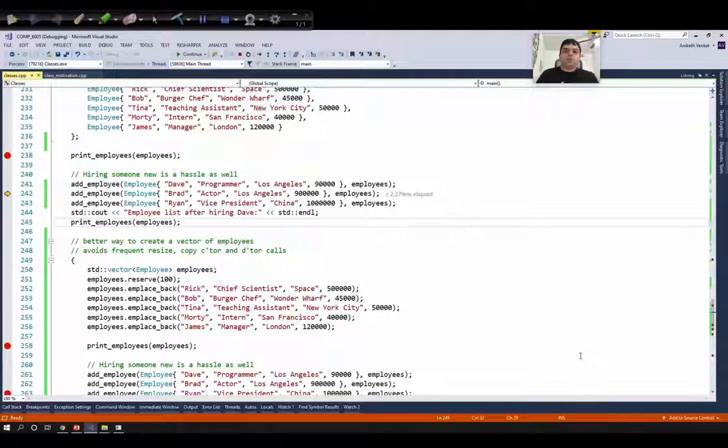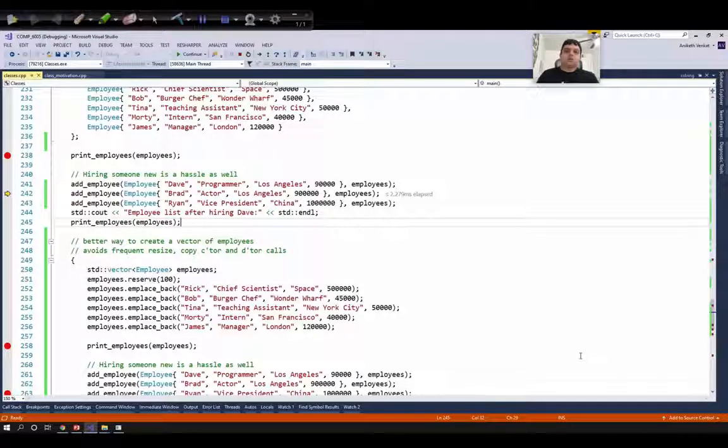So for example, let's think about this for a second. Let's think that we are creating this employee management system for Amazon. Amazon has 1 million employees. Now with 5 employees, we saw that 5 different copy constructor calls were made.